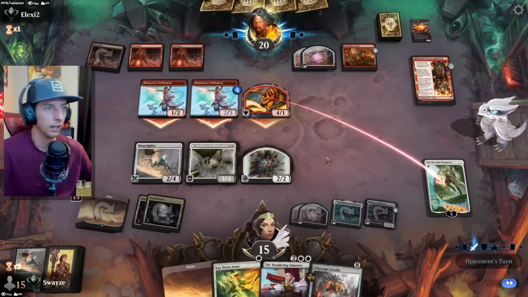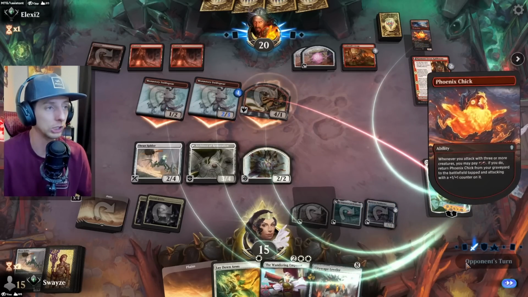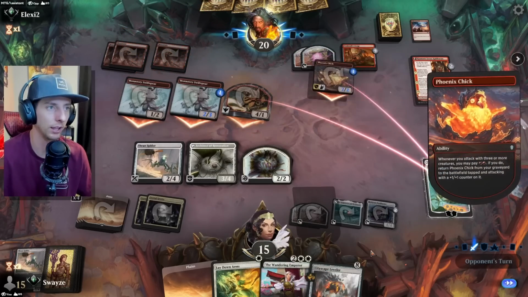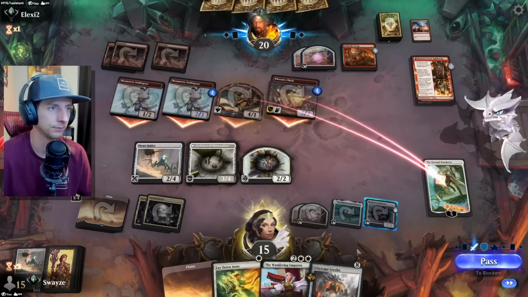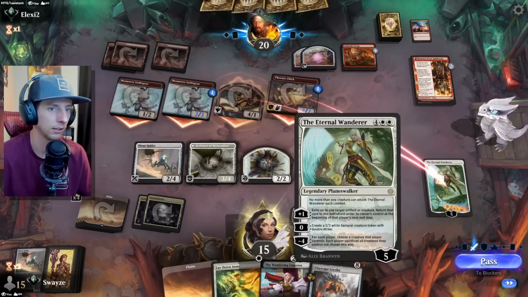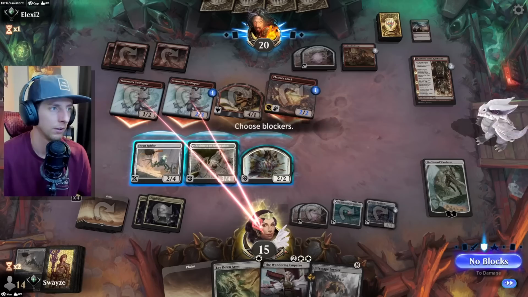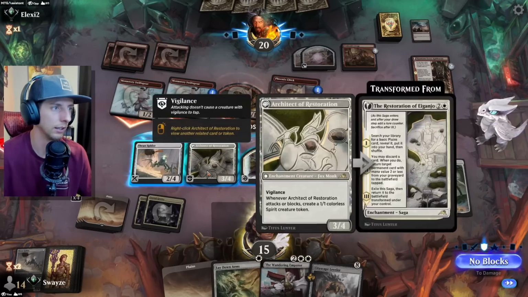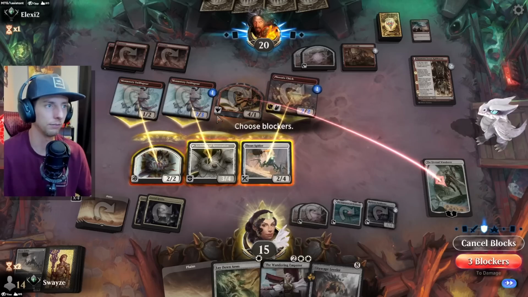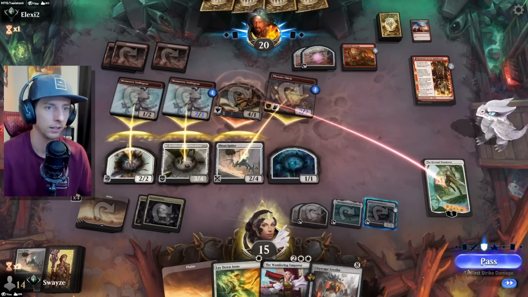And Phoenix Chick. Wow, they actually might get the Phoenix Chick back too. Remember what I said earlier, if they're bringing the Phoenix Chick back, we probably lost anyways. Not the case right now. All right, so these are going face. I think what I want to do here is block here, and block here, and then we let the 4 hit the Wanderer. Not a bad thing. All right, cool.